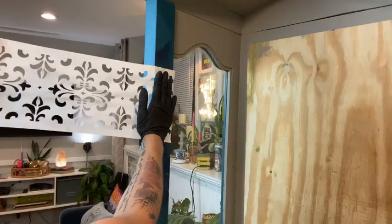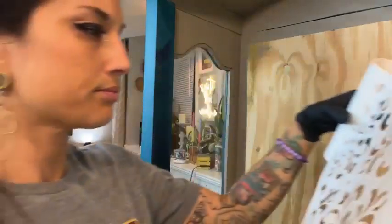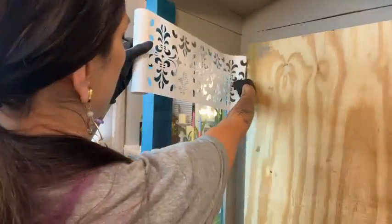So I'm going to cut off about the width of my pane of glass plus an inch or two on each side. You want to have a little bit of extra.